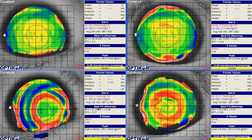This is an orthokeratology case. We have an Asian patient with small fissures, and we can see in the posterior topographies the lens is moving off nasally in the right eye, maintaining good centration in the left eye, but the amount of correction is a little bit less than what we're looking for, and the patient has about a diopter of residual myopia.